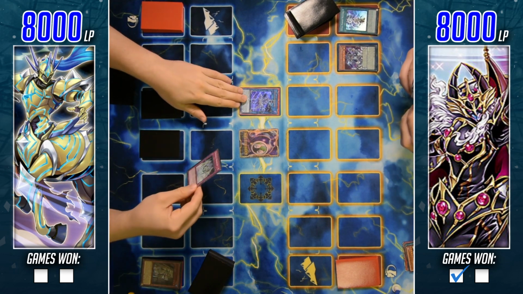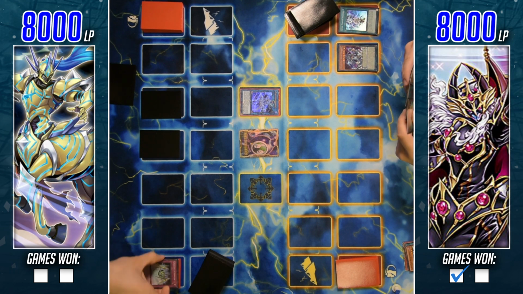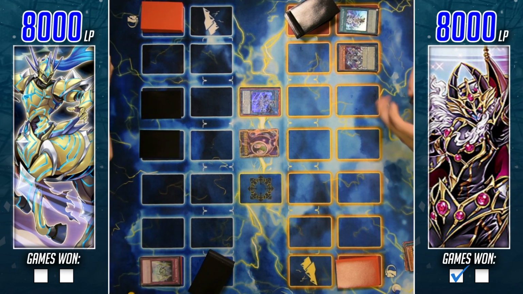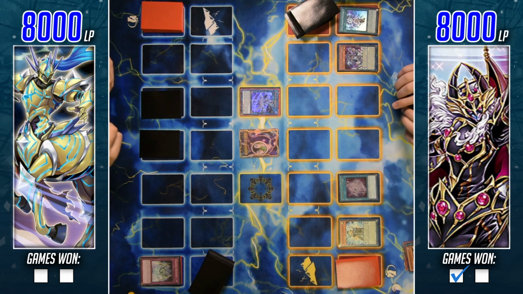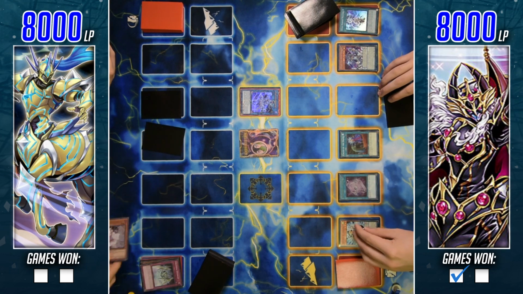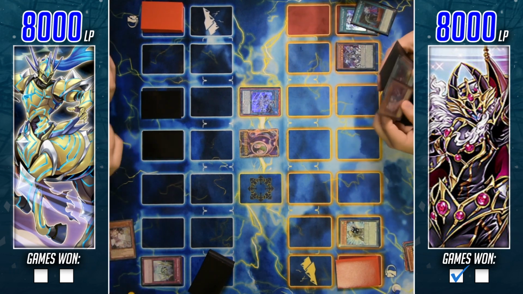It's just that the way I had to play it out made it not so great. And since he was able to negate that Cerberus effect, it's locked into my scales now until next turn. So I have to play the Servant here and try and play the Secrets. He has the Ash Blossom for the Secrets.